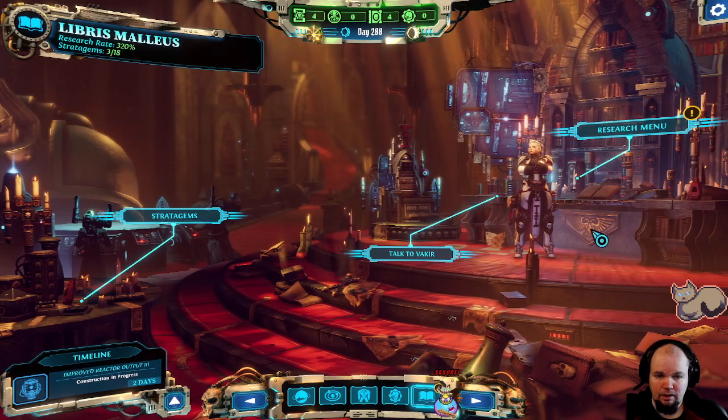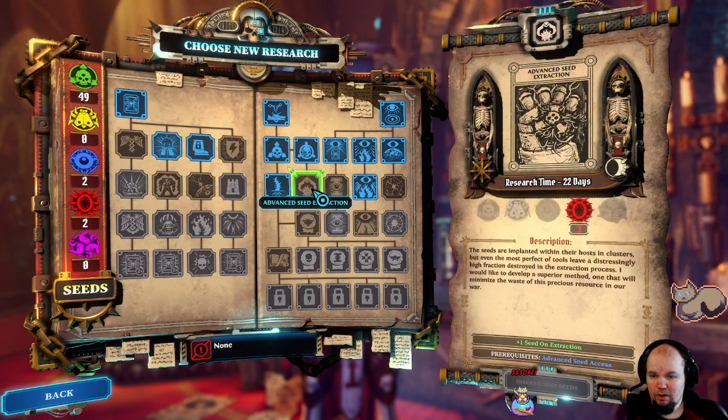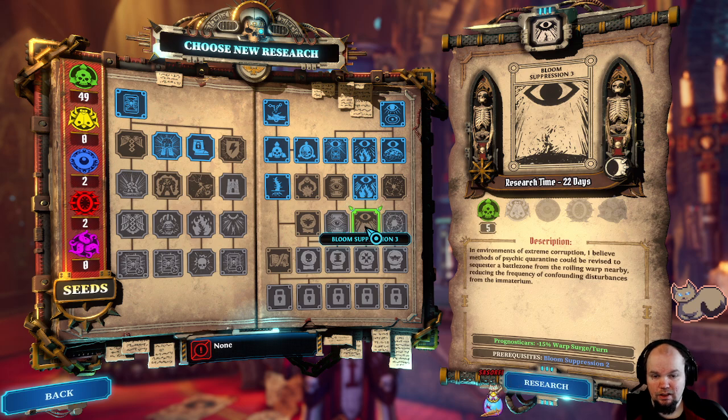Hey, look at that, that's done, okay. We got a new stratagem. We're gonna research this next. Actually, I can't, I don't have enough seeds, I spent too many. All right, so we're gonna research this next. It's gonna take 22 days. Warp surge is gonna affect us a lot less.